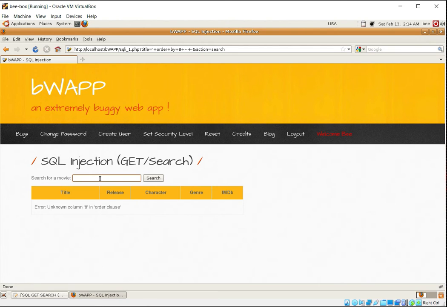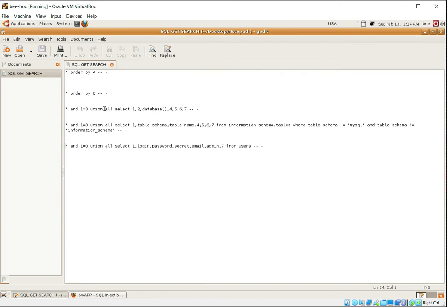So now let's try to throw in some queries to get some information. I have a notepad here that I'm going to attach with all these videos. Let's do this one right here. Basically what's happening is that we're trying to find the database name from the 7 columns that we just learned were in the database. We have the 1 equals 0 union all select because we only want to get data from our union all statement.